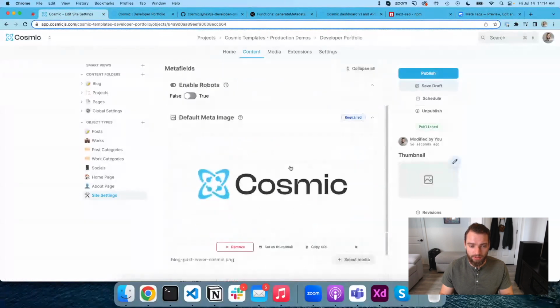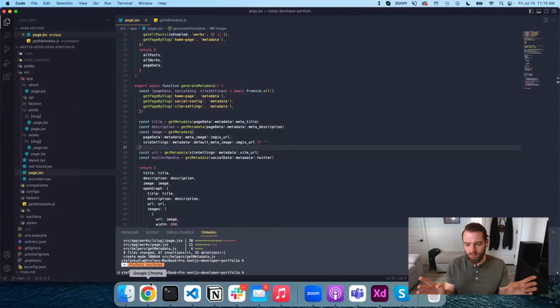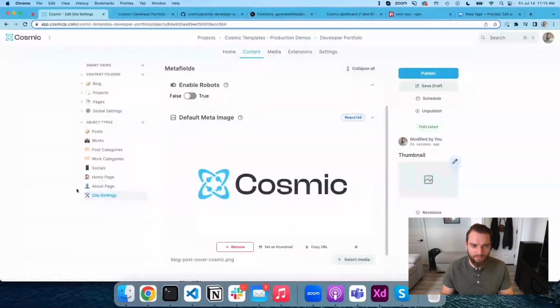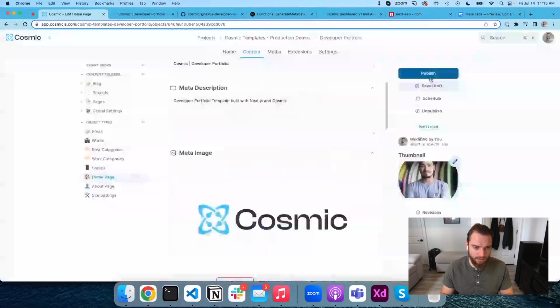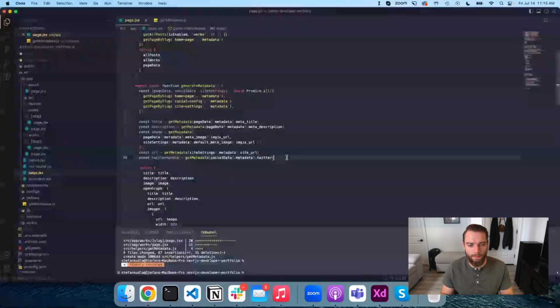And in Cosmic, we have validation. So we've set this to required so that the user physically can't leave this unpopulated. But if that were the case, then we do still say, okay, if it is unpopulated, we don't want to break our application. I don't know if you've ever seen it in Next.js, but that just white screen that says something like internal server error. It's just not a pretty screen. Of course, I'm sure you could handle that to show a different screen, but we don't want our users to run into that just over some missing metadata. So we're going to keep this required, and add back in this one here, even though it's the same thing.